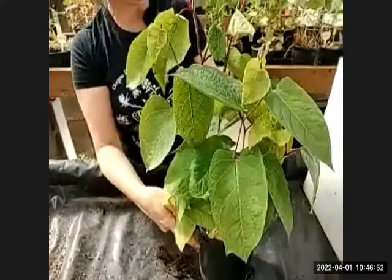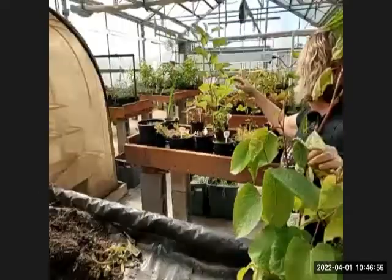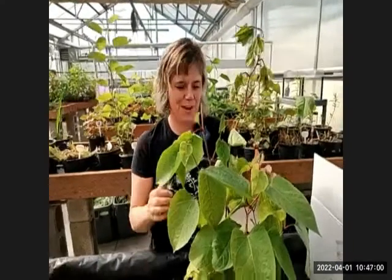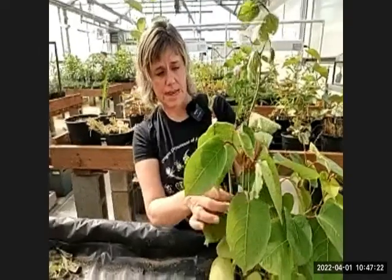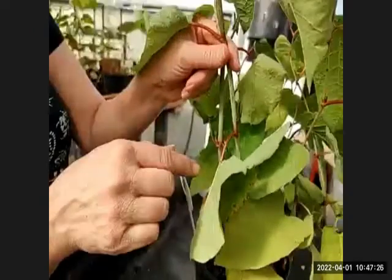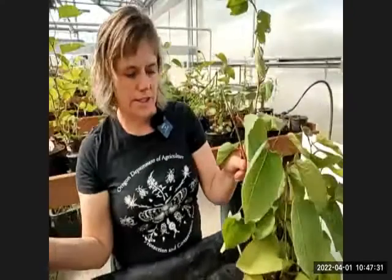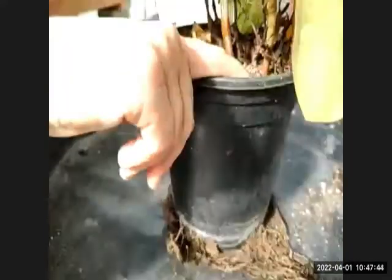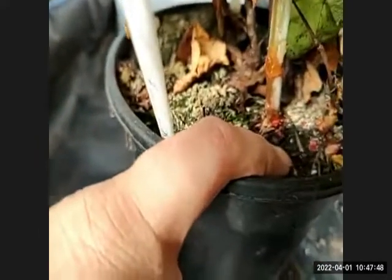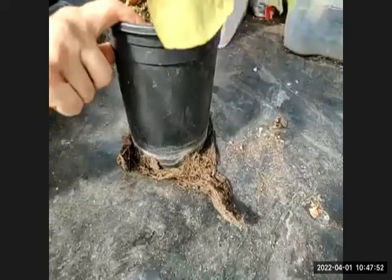Japanese knotweed grows into very large stands with fleecy flower heads that attract honey bees, but it's a major problem especially in riparian areas along streambanks. Any piece of the plant broken off can re-root and start a new plant — if you cut it down and leave the material on the ground to decompose, you'll likely start a new stand right there. Root fragments also break apart easily, and when stream bank erosion occurs, those fragments float downriver and keep colonizing — an unaddressed upper watershed patch can eventually colonize an entire stream bank.